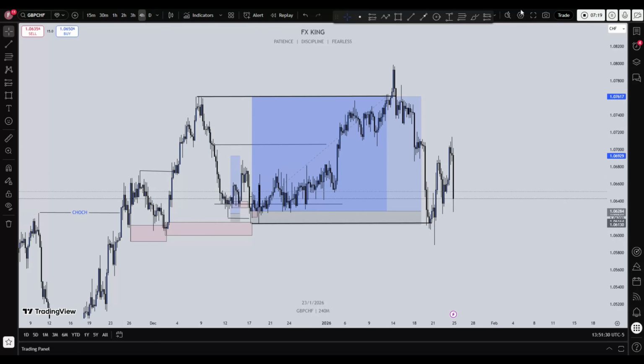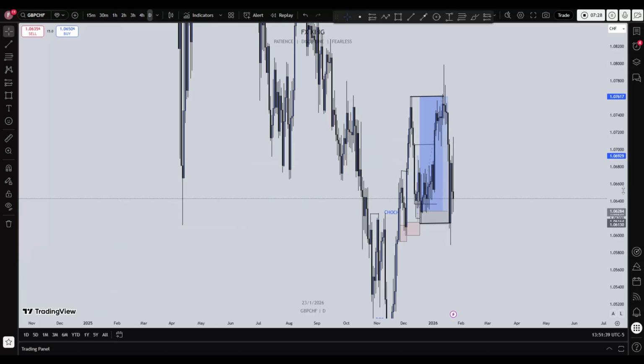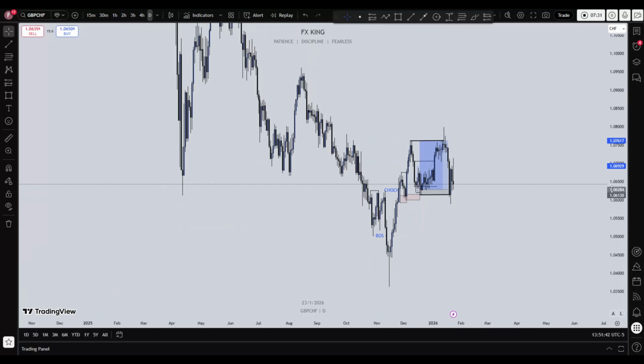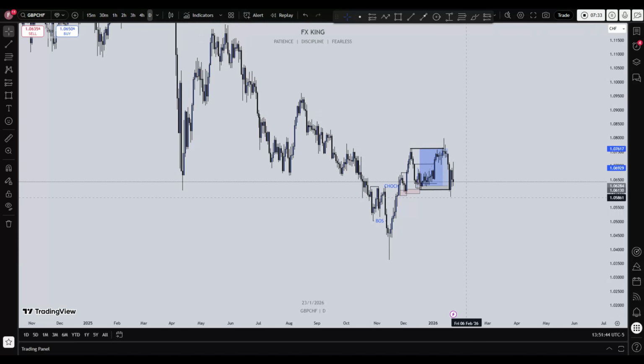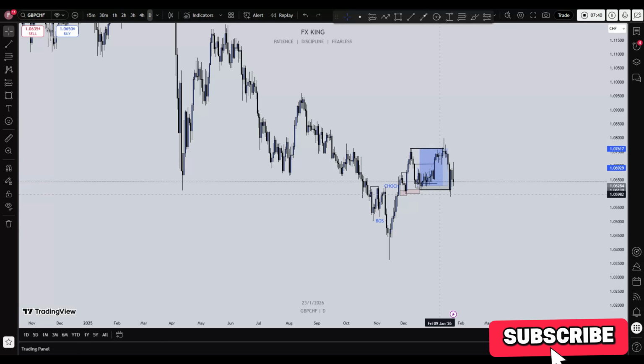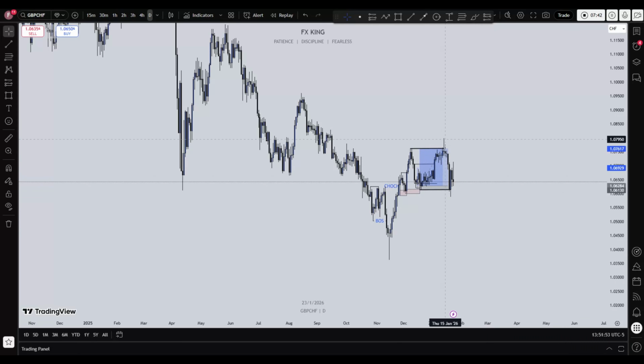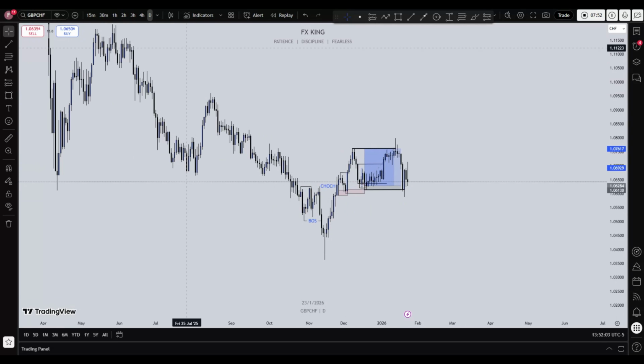So this pair is still pretty much bullish. And the next zone we can be looking at on this pair is we wait for it to continue to the upside. On a daily time frame, the pair is bullish. It's temporarily bullish after sweeping. It's inside a range, right? It has swept this high, it has swept this low. So let's look at how the pair is going to behave in between these two highs before we take a solid decision.